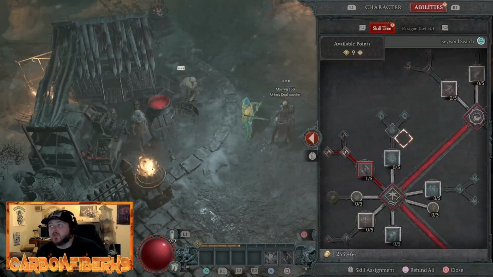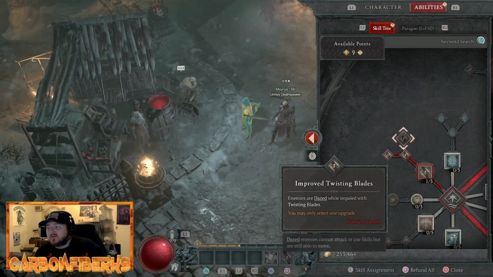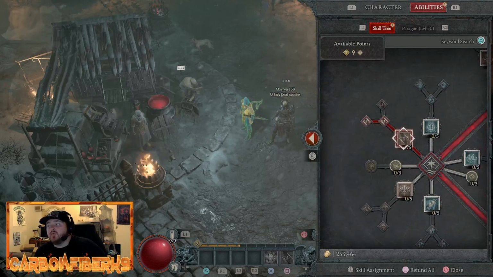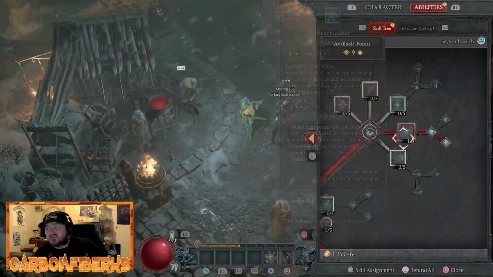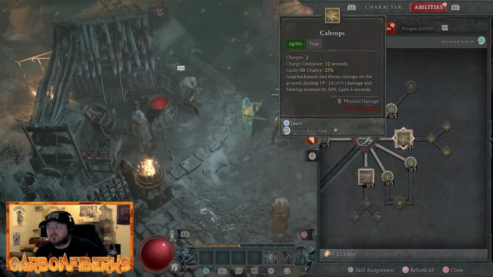So you've got your Heart Seeker, you've got the Twisting Blades with return, when your Twisting Blades return, active cooldowns are reduced by 0.10. Dazed seems nice, but the cooldowns are better because it's 0.10 seconds per enemy they pass through, and it goes up to a maximum of 2 seconds. So knowing that this right here doesn't have a cooldown, and knowing this doesn't have a cooldown, that's when you start looking at your stuff down here. Shadow Step, Caltrops, Dash.